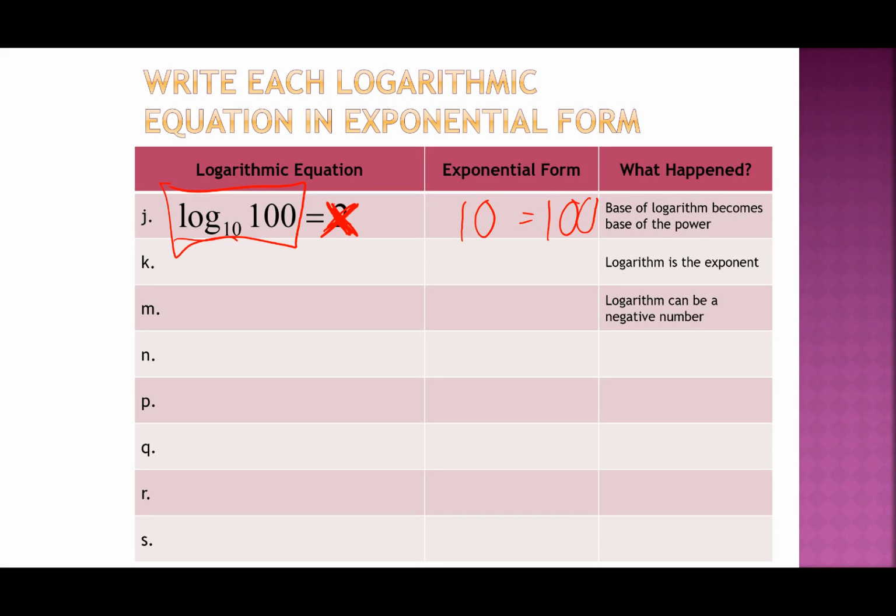But if you think about it, rewriting it into exponential form can make a lot more sense. Because in exponential form, this would be 10 to the x power equals 100. And when you see that, you're like, oh, it's going to be 10 to the second power, so x must be 2. So it's a very useful thing to be able to do.